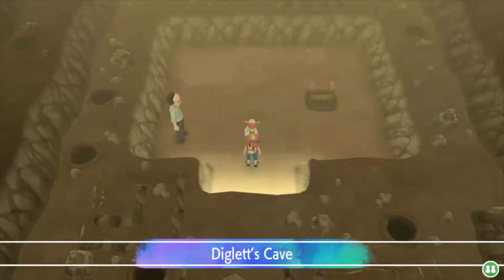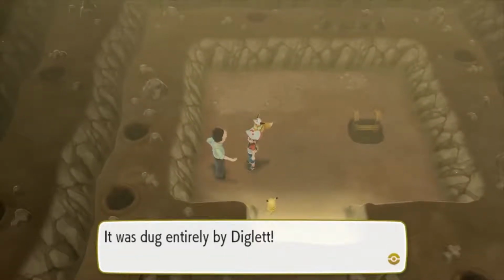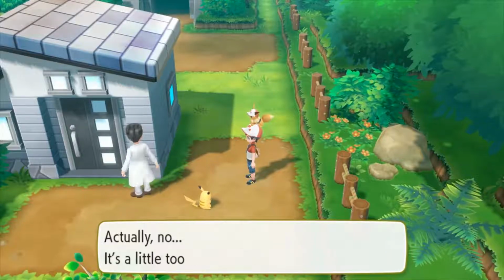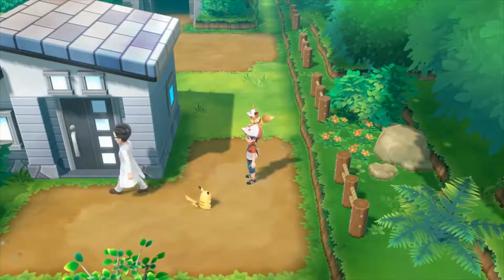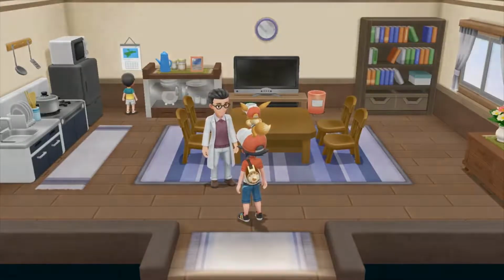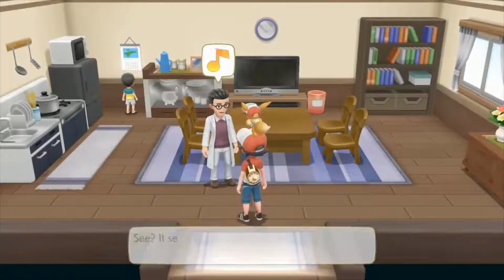Light Up, also known as Flash in the old games, is found when you talk to one of Professor Oak's aides. When you're in Vermilion City, head into the Diglett's Cave. On the other end of the Diglett's Cave, you'll see a small house right below the exit. Talk to the aide outside the house, and he'll bring you inside. Voila! You've learned Light Up.